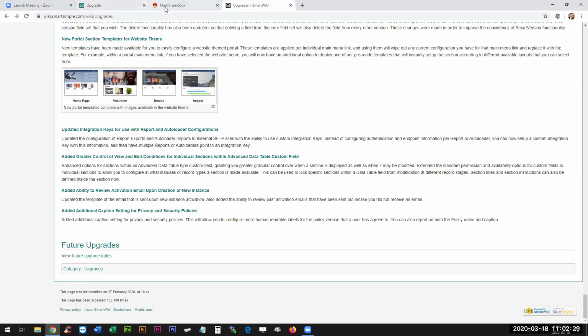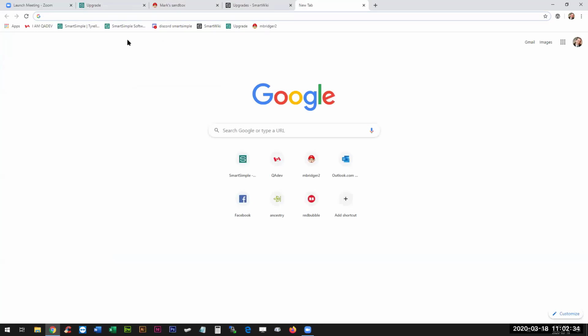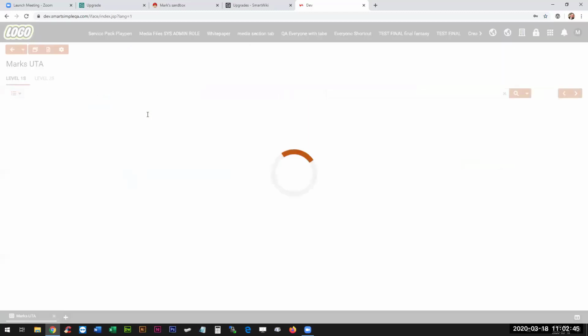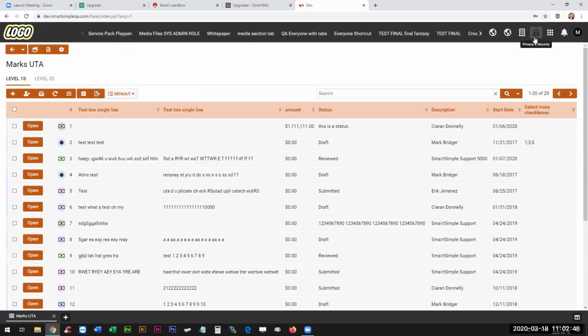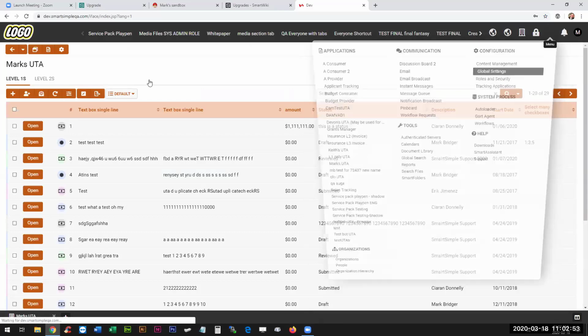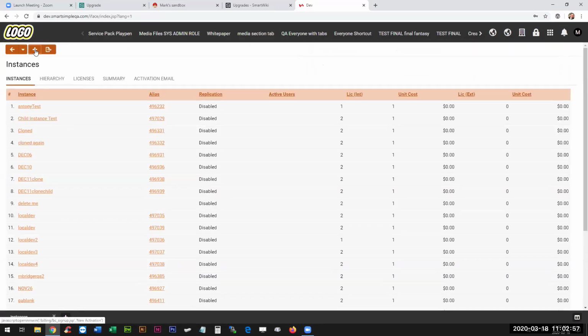Okay, for our clients, our partners out there really that make new instances for clients, I'm just going to show you this here. Sorry, my apologies. Okay, so for clients that are making new instances for their clients, I'm going to go to Global Settings and show you. When we create a brand new instance for our clients, we go to Licensing, and we have a whole bunch of settings here. One thing we added this time is the activation email.